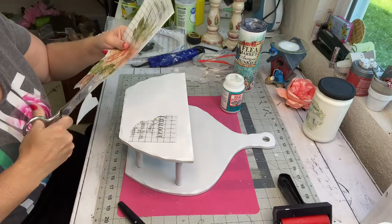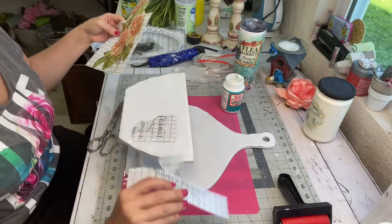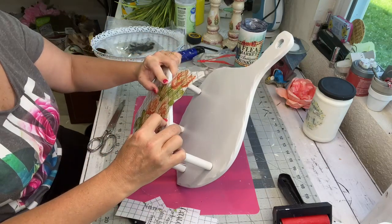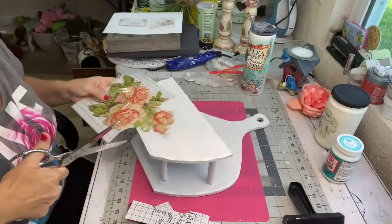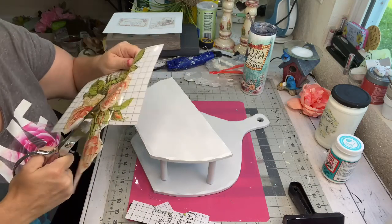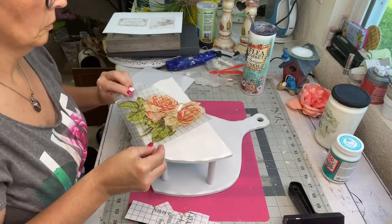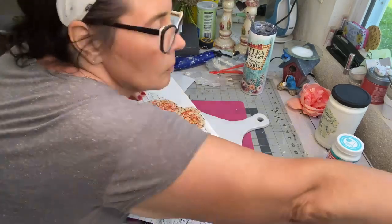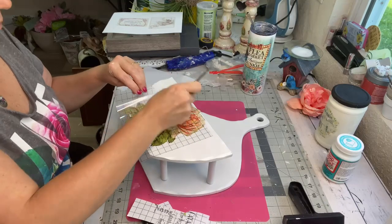And then I'm going to take some of the IOD transfers. And these transfers are from the book Ephemeral Melange, the one that has the little seed packets in it that I absolutely love. Now, what I like about their transfers is you don't have to use that whole piece. So, in order to make this DIY look right, I'm going to cut off the bottom half and put it on the front part there. And then up at the top, I'm going to put that one single rose. And that way, it'll kind of go together and be a little bit more cohesive.